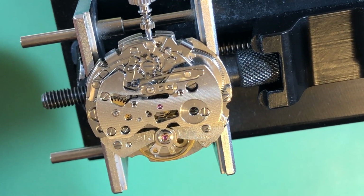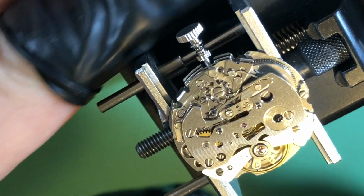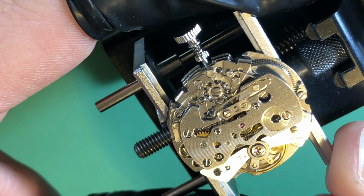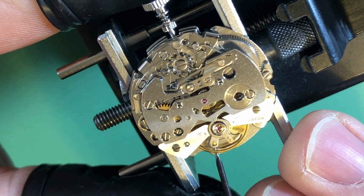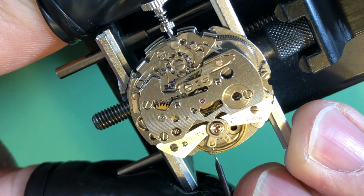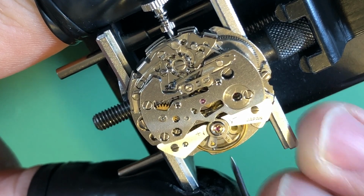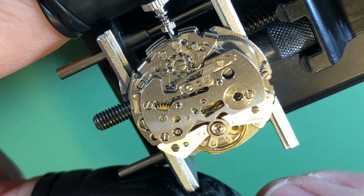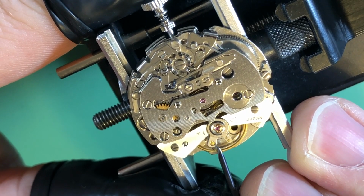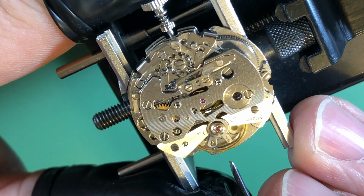So the way I always do this is I want to get rid of the beat error first. And it's always sort of a guess to see which way we're going to go. So I'm going to get rid of the beat first. See the stud right here? That is the arm for adjusting beat. When you do this, it changes the position of the hairspring, which changes the position of the roller table and staff, and therefore the roller jewel, and changes where it interacts with the pallet fork, and that changes your beat. So we are now up to 3.4.